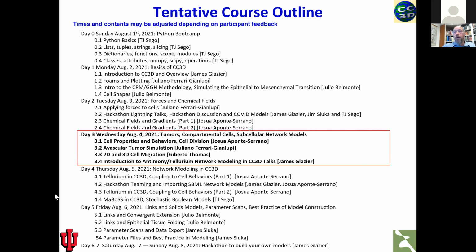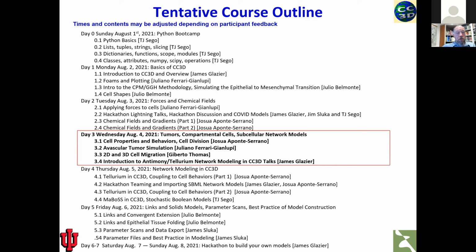So again, today, cell properties and behaviors, cell division, avascular tumor simulation. Gilberto will be presenting his very nice demonstrations of cell migration. Primarily, we'll be building together a 2D cell migration demonstration, and then Gilberto will share and show you a 3D simulation using compartmental cells.